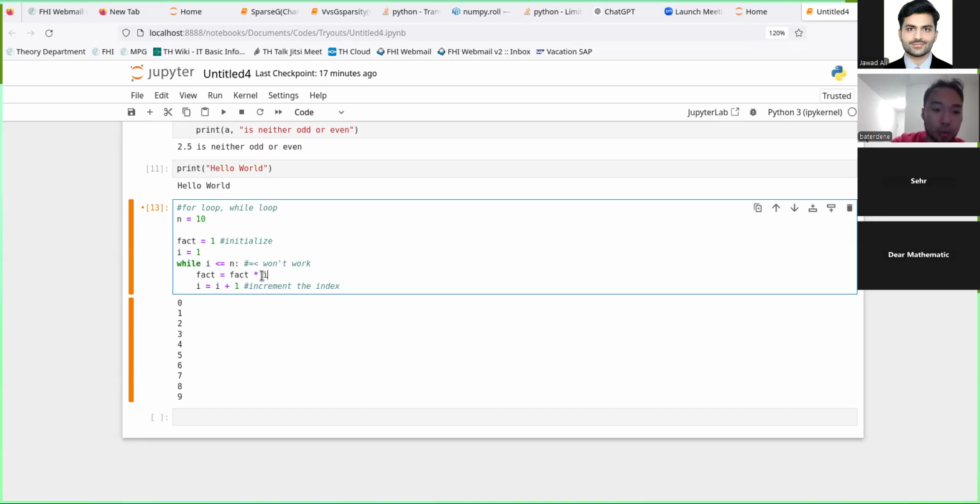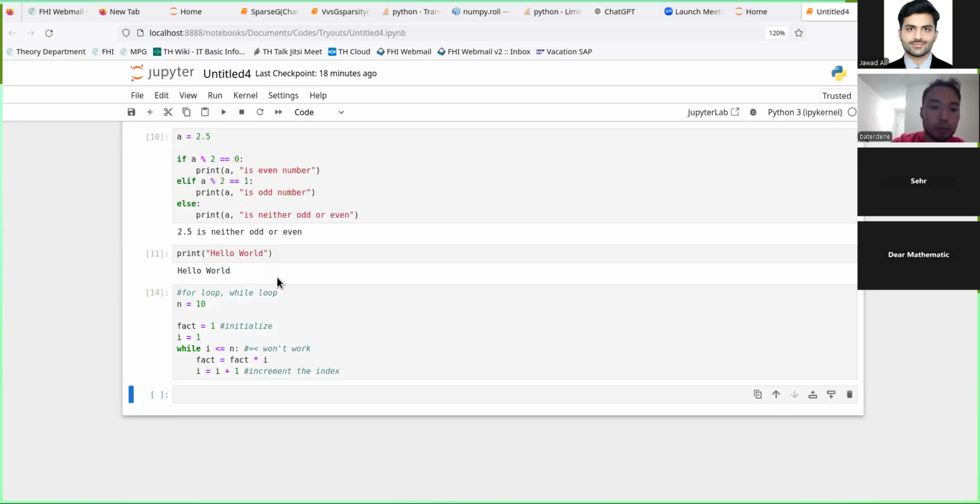I equals to 1, and I hasn't changed. 1 is smaller than 10. So factorial equals 1 times I. I is equal to 1 here. And then I becomes equal to 2 in the next round. And then 2 is smaller than 10, etc. all the way. And we can print this out.